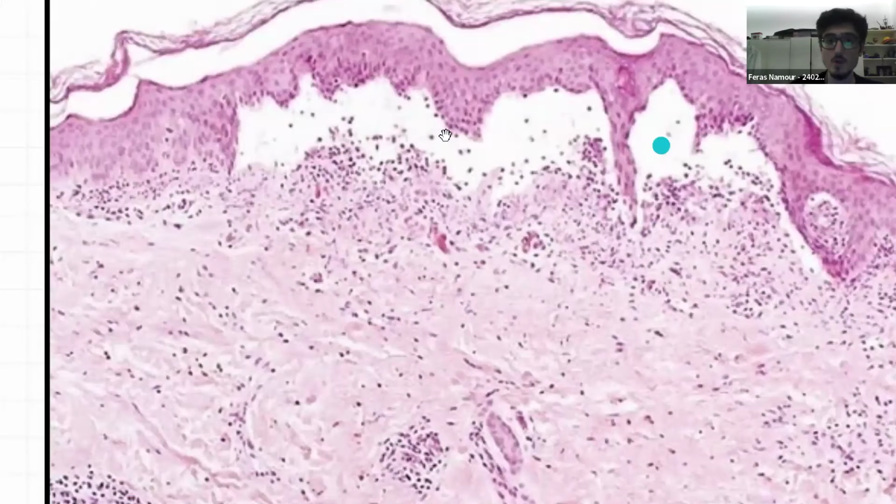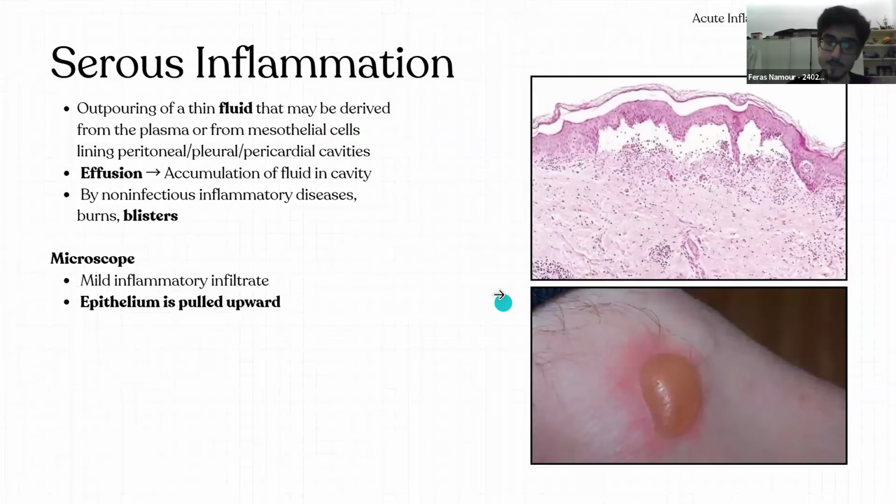So what did we say? We said the epithelium is entirely raised up, and you see this white area. This means there's fluid there, because there's nothing else there. And when you process the histology slide, fluid gets removed. So that's why you just see white stuff. In MSI, you're going to have a lecture called bullous disorders, and you're going to enjoy it. It's all about this kind of thing.